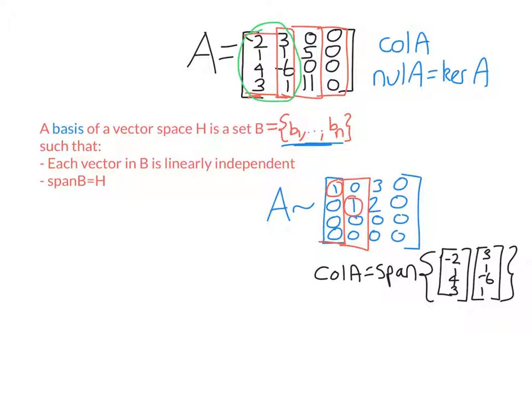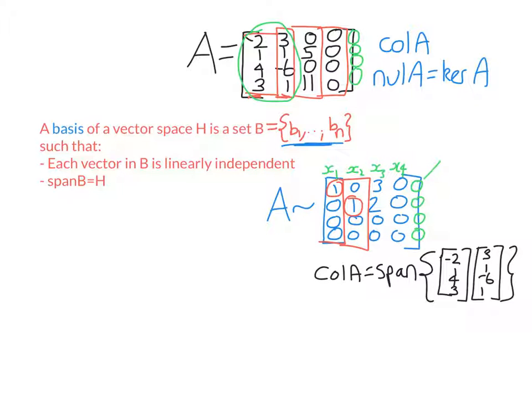To find a basis for the kernel or the null space of A, what you need to do is row reduce the augmented matrix with another column of zeros, because remember, you're solving the equation AX equals 0. So when you row reduce it, that's just going to have another column of zeros here. So we're treating this like we're solving an equation. Remember, the first column is variable x1. That's the first entry of a vector in the null space, and then x2 is the second column, and so on. So here there are two fixed variables and two free variables.